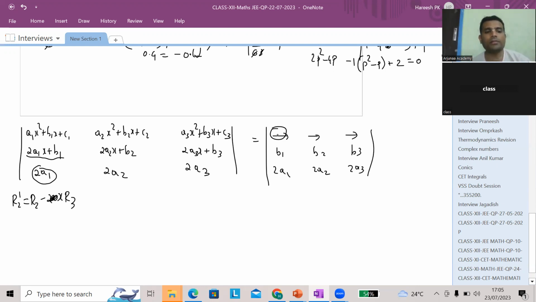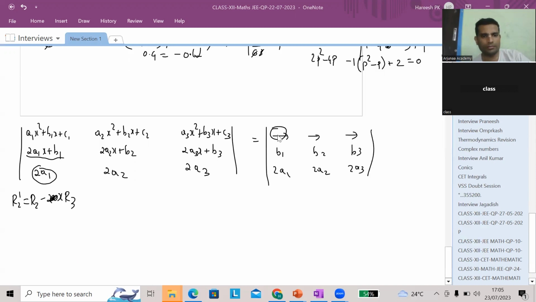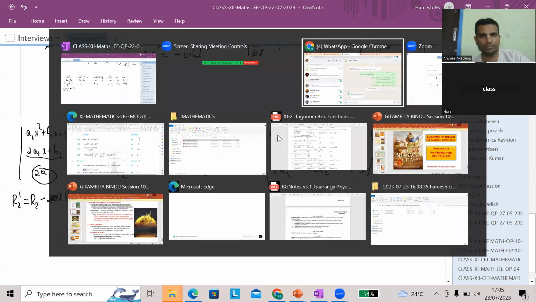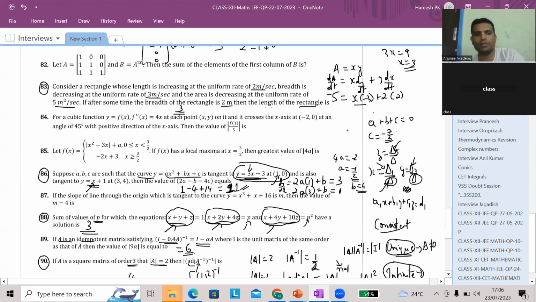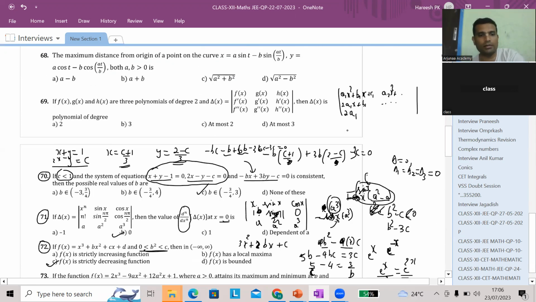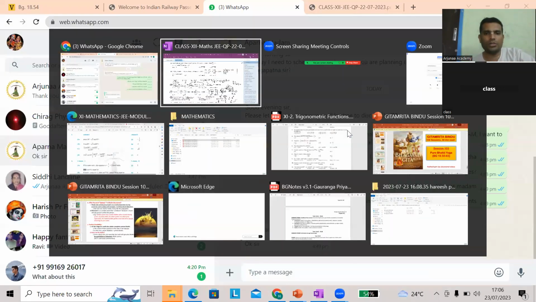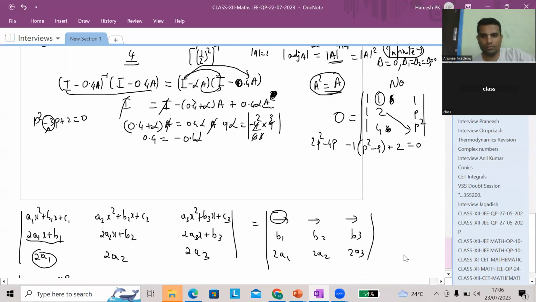But second order also you have to see whether it will get cancelled and become first order, because there was one option called first order also, isn't it? No, sir. Oh, no option? Yes, sir. Both the options will be like at most 2. No, it will always be 2. It can't be at most 2, because we are sure it will be 2 or 1. Okay, so at most 2 is one option. So we have to see whether it's always 2 or at most 2. No, sir. I think we can get 1 also.